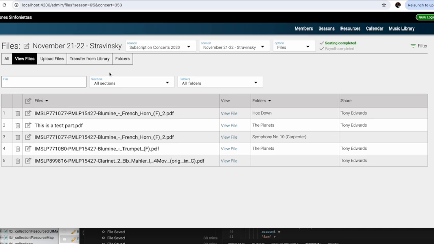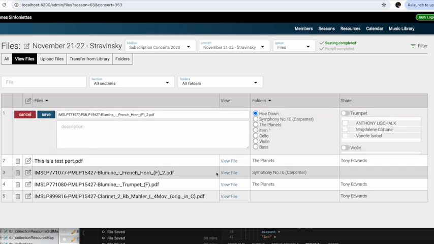So if you have your repertoire already created and you go into edit mode, like this little dummy thing I created, for this one, this concert's playing Hoedown, Symphony 10 and The Planets. So it automatically pulled this in from the repertoire and you can designate what you want it to be in. So if you want to use the piece as a filtering system, it's still there, and also this way you don't have to create it, it creates it for you, and that way you can assign it that way.